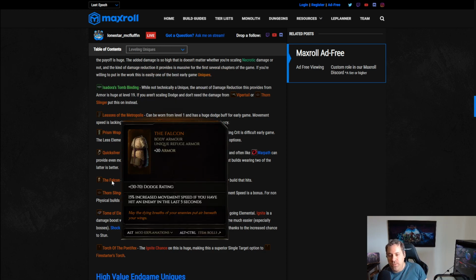The Falcon is a really nice movement speed buff if you don't need any other stats, effectively. It's got some dodge rating on it, but it's not a lot. But 15% movement speed, if you've hit an enemy in the last 5 seconds, is very easy to maintain 100% of the time, especially on fast hitting builds. But even ones that don't, as long as you walk by, hit something, run, walk by, hit something, run, you can keep that up pretty much forever. So if you're trying to absolutely blast your way through the campaign, this is a nice item to have.